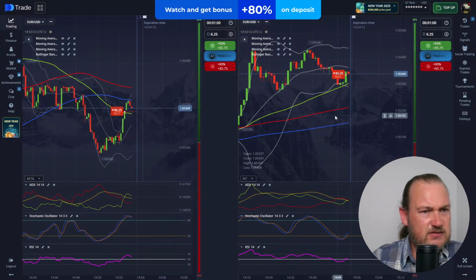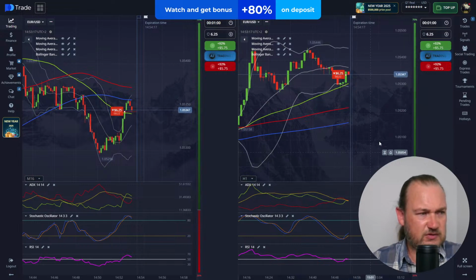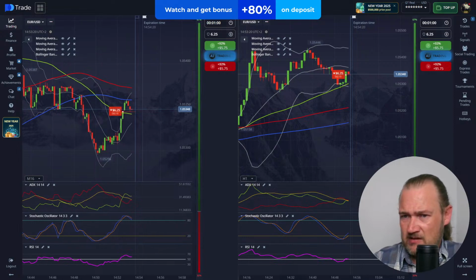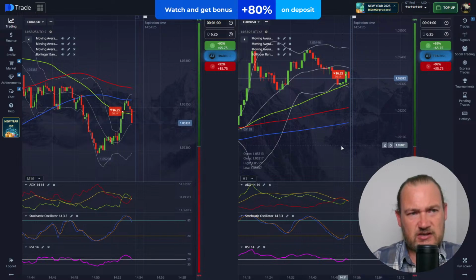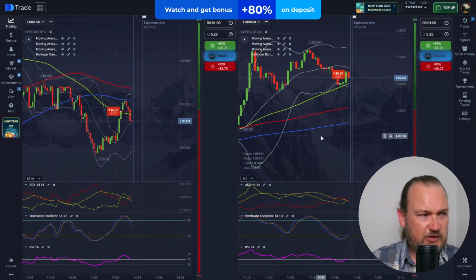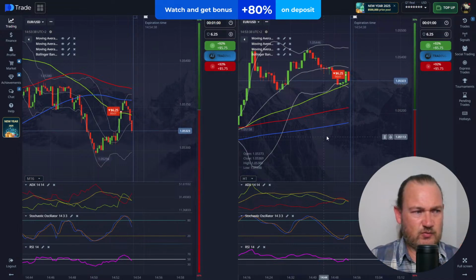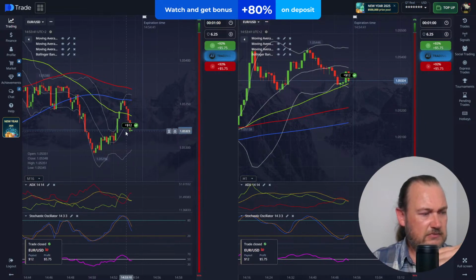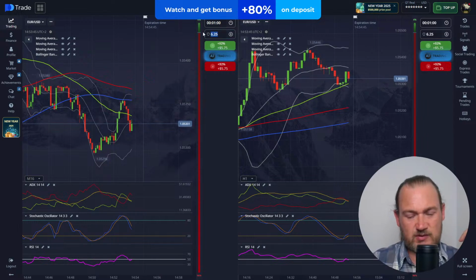Okay, so again, guys, if there's any questions you have on something that I'm doing, feel free to ask. We are not looking at trade accuracy at the moment. We are looking at Martingale. I'm taking low probability trades as well, which I normally wouldn't do, just so we can get an idea of Martingale. Okay, we won the second step of our Martingale trade here. So we're going to have to go back to 2.5 to start over again.